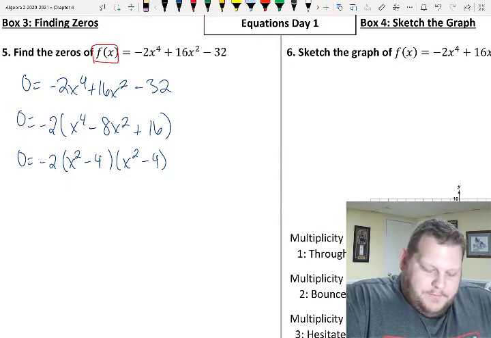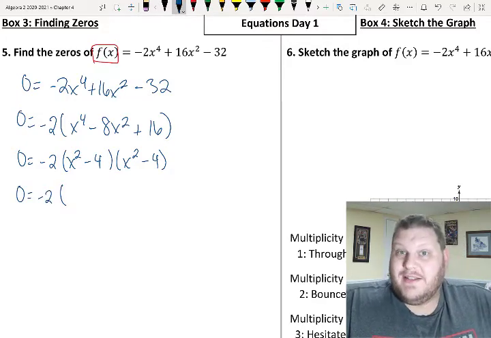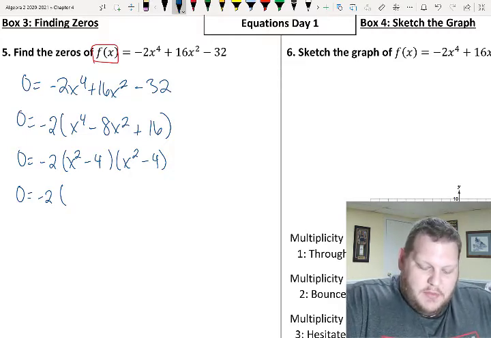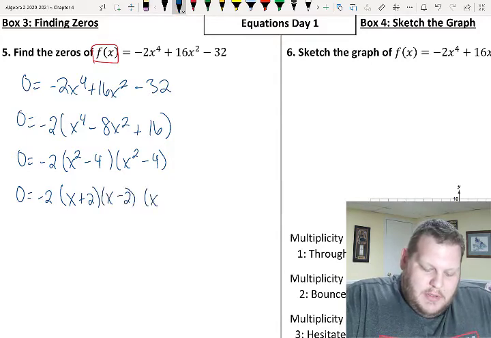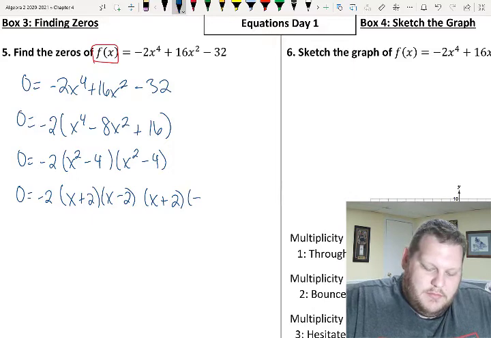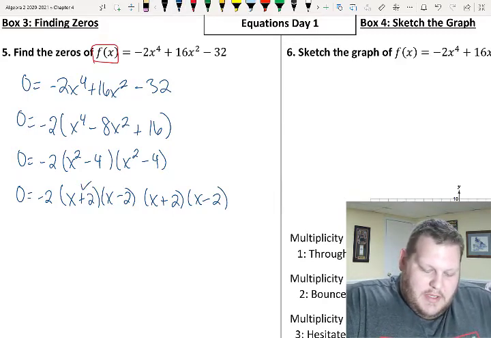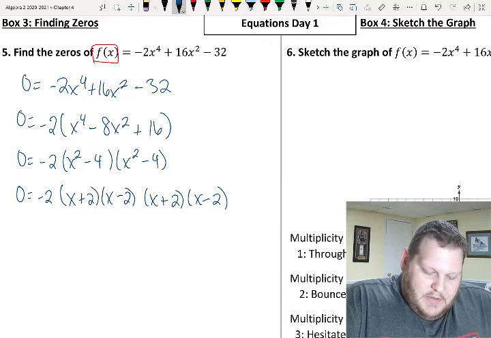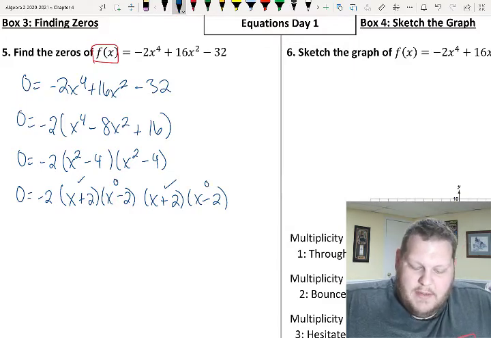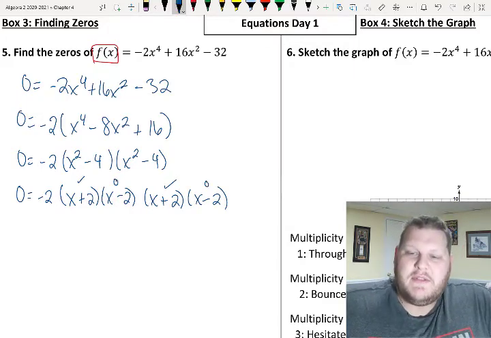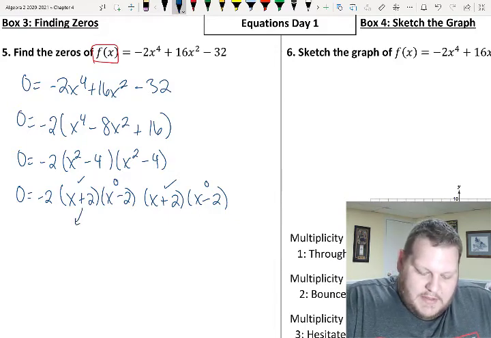So now, if I factor further, factor completely, each of these two parentheses are the same, but they each factor using the difference of two squares: (x plus 2)(x minus 2)(x plus 2)(x minus 2). And so I do end up having some multiplicity here. We can see that this one and this one would be the same, and this one and this one would be the same. So we've got 2 parentheses that are x plus 2, 2 parentheses that are x minus 2. So I'm just going to pull out these 2 here.